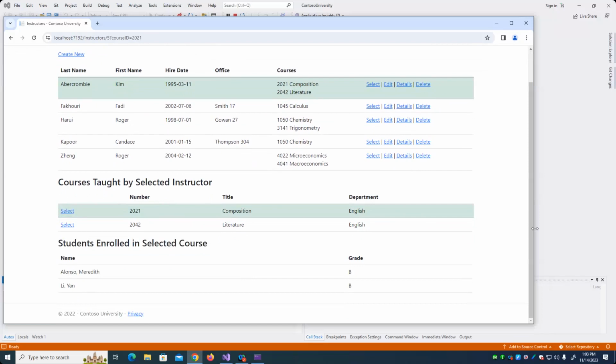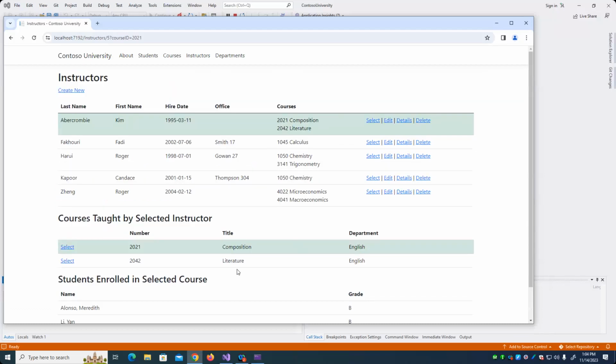So this is adding something that increases the functionality of this. It's not just merely a list of instructors, but it's a list of instructors that we can look at their courses, and we can look at the students enrolled in those courses. So let's see how that's done. First thing I want to do is look at the URL each time, because each time we're doing a post back, we're sending the code back to the page, or yeah, we're doing a post back in that sense.